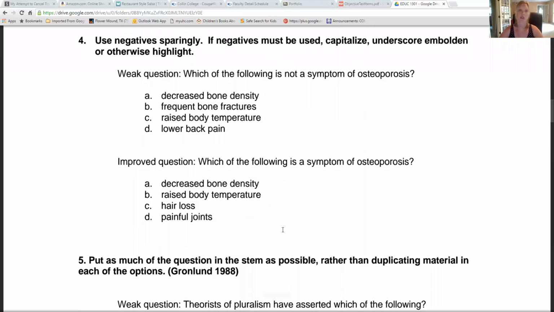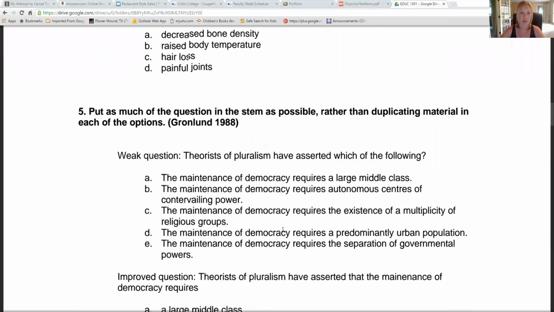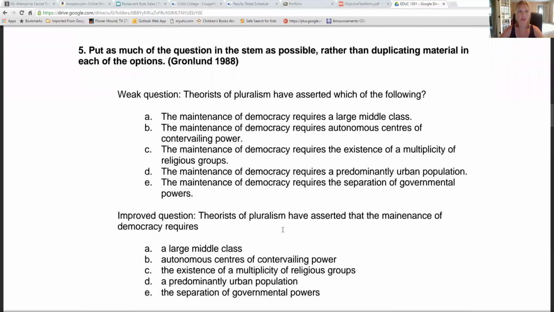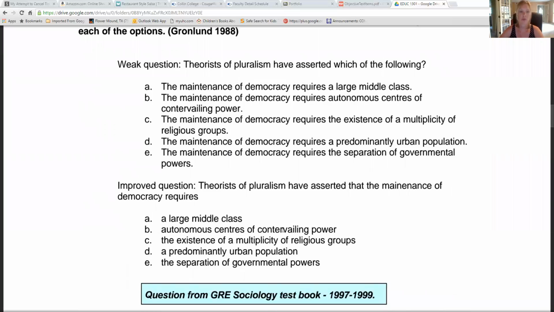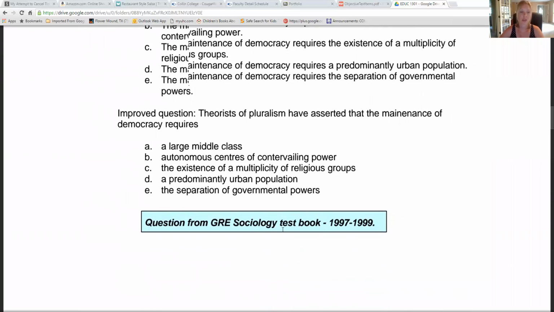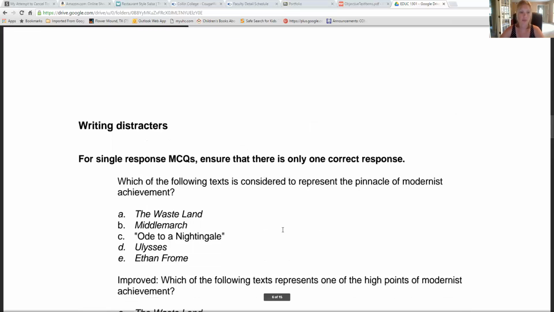The other thing, I know a lot of teachers love to use negatives, and I know I use negatives sometimes too, but you want to use them sparingly. And that's because students have a tendency to just skim right over that negative word inside of the stem or inside of the distractor. So use those very sparingly. And for the purposes of this assignment, I'm asking you not to use them at all. So no negatives inside any of your questions or your distractors. So stuff the stem, that's the weak question versus improved question here. And again, you'll notice there's more information in the improved question in the stem than there is in the A, B, C, D, E distractor choices.